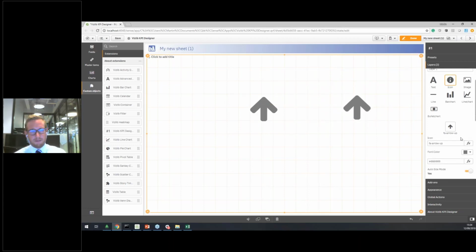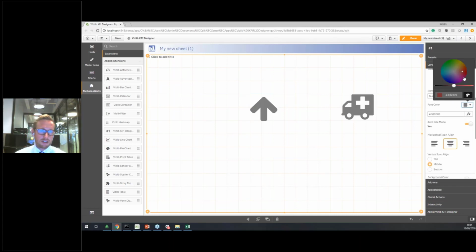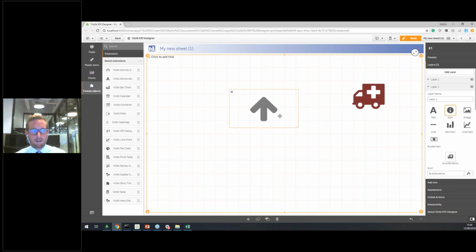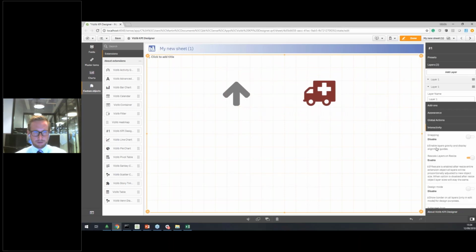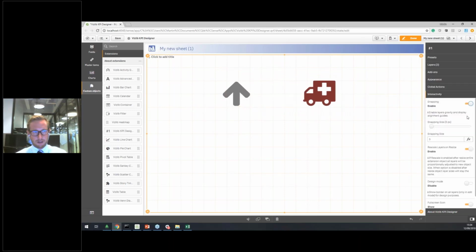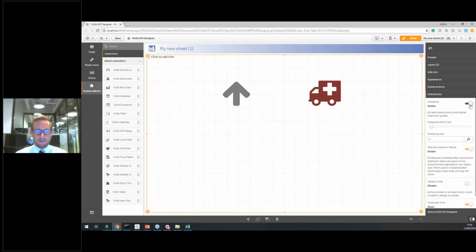Obviously, if you've used the table and pivot table, you see that you can change this icon to something else. You can make it conditional, you can change the color depending on conditions, and so on. If you have troubles positioning one layer next to the other, we have something that we call snapping. So if you click on this, you see now that it's defining, oh, okay, now they are aligned, or actually horizontally aligned, and so on. So very useful features if you're having struggles with positioning the layers accordingly. So let me deactivate it for now.